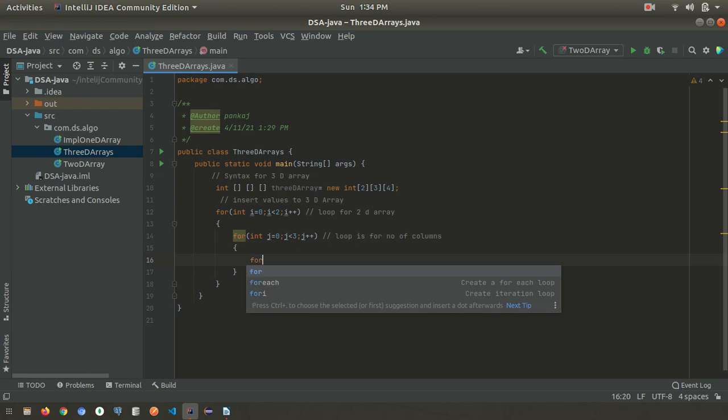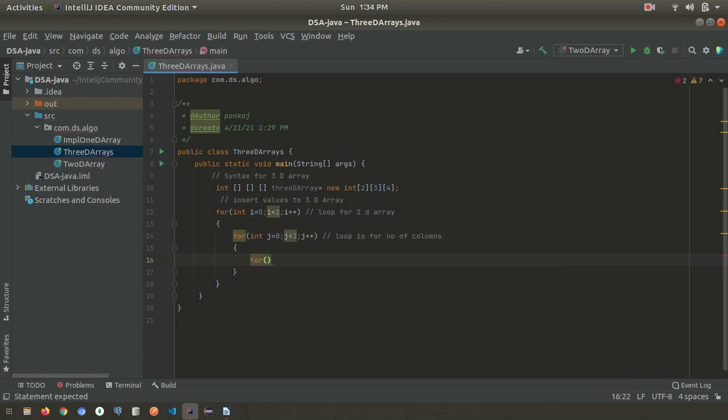And now we will go for the third loop. The variable name for this is k equal to 0. k is less than, what is the size of columns? The total number of columns is 4, so we'll write it here 4, and k plus plus.